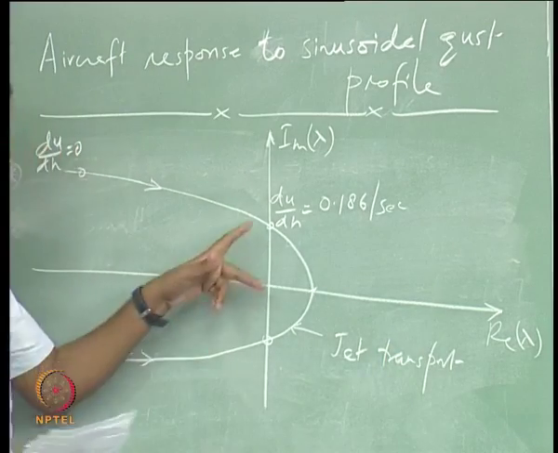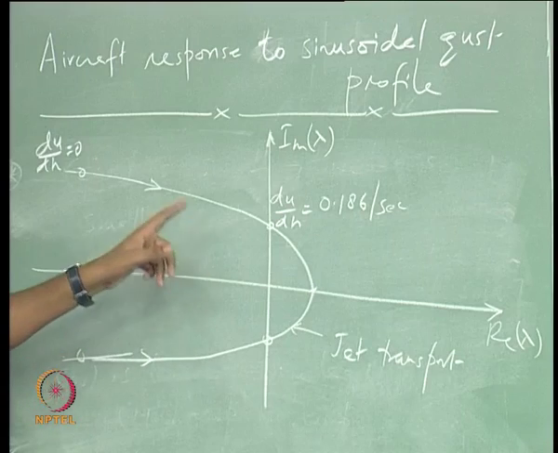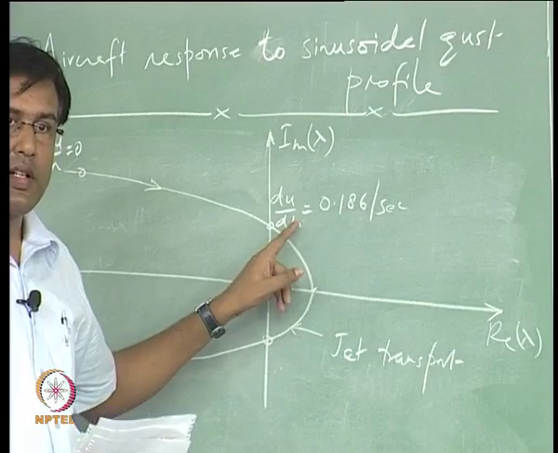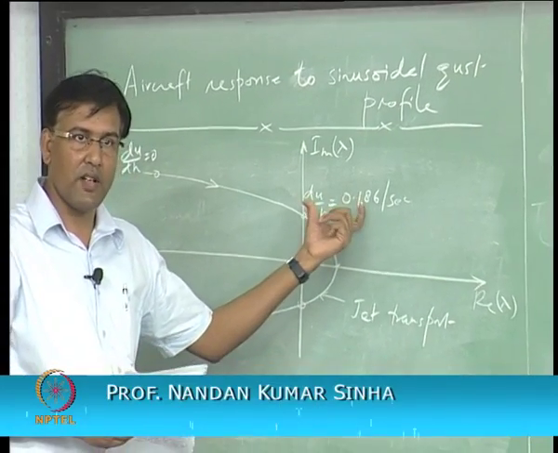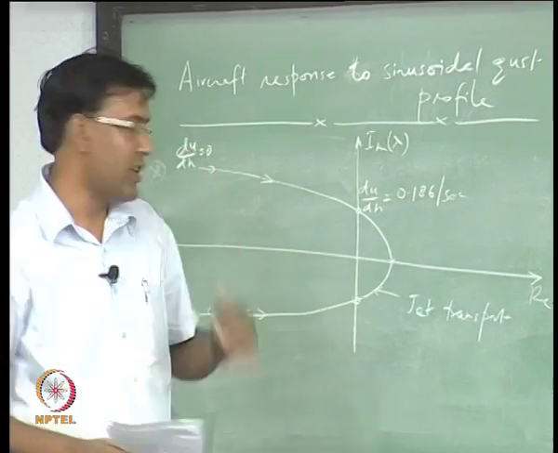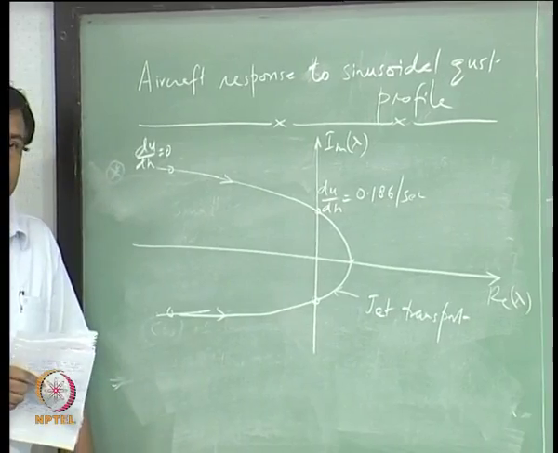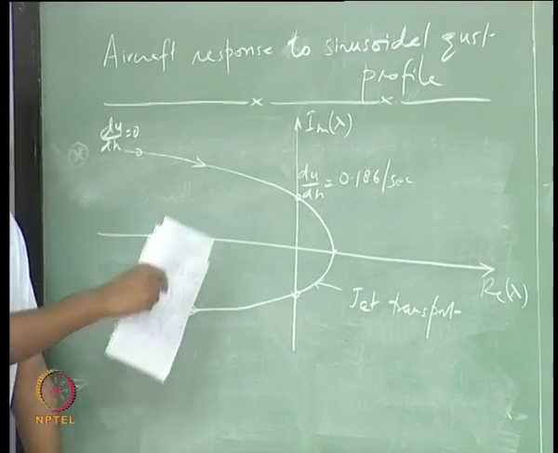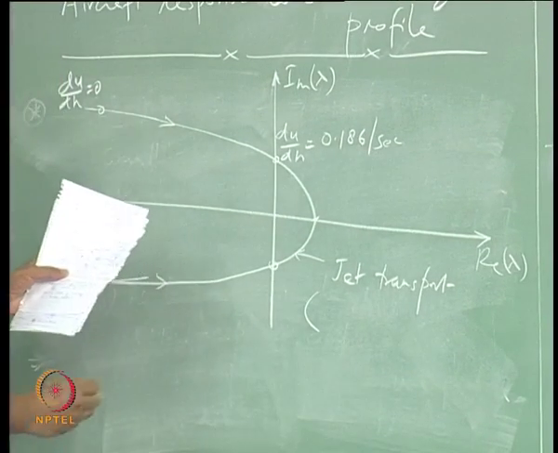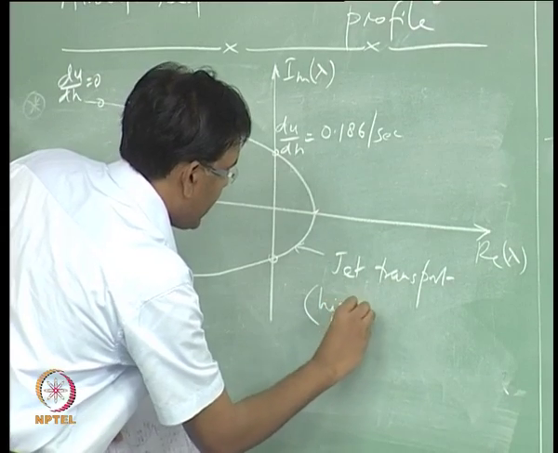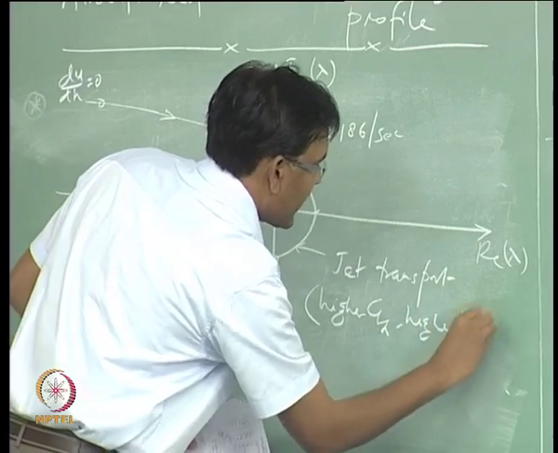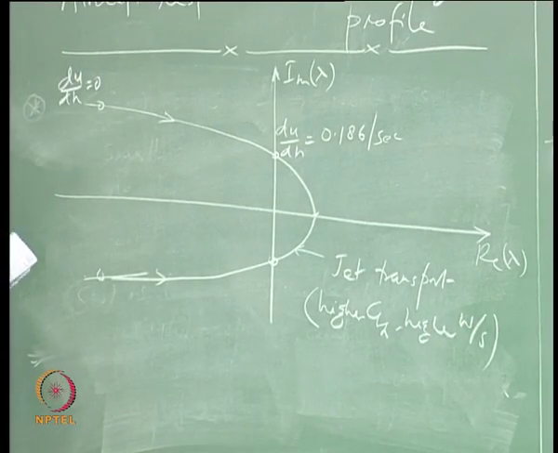It is likely that the Phugoid mode of this aircraft will become unstable when you have this gradient having large value, and you do not want this to happen, right. When you are close to the ground, you are on an approach to land, right, you do not want this to happen. So this is for the aircraft which has higher CL alpha and higher wing loading, right.